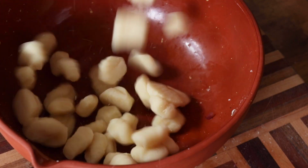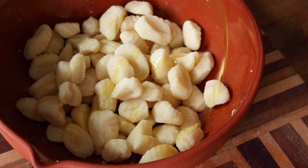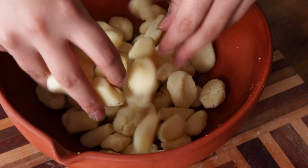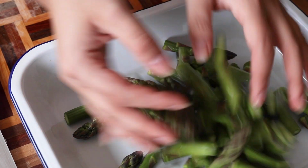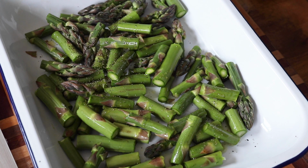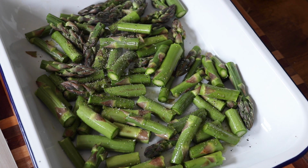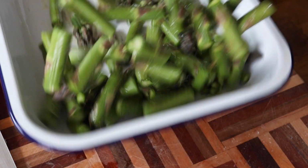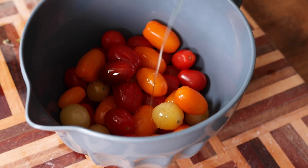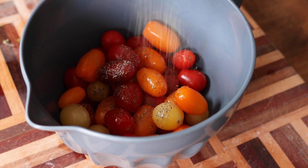So to make your grilled gnocchi and veggies with pesto, we're first going to start off by tossing our gnocchi in a little bit of oil in a bowl and sprinkling it with salt and pepper and then setting that aside. Next, in a second bowl, we're going to toss in some asparagus pieces. We just cut asparagus into 1-inch pieces, and we're going to drizzle that with a little bit of oil, salt and pepper, toss, and set aside. And then finally, we're going to do the exact same thing to cherry tomatoes. Put some cherry tomatoes in a bowl, drizzle with some oil, sprinkle with some salt and pepper, and set aside.